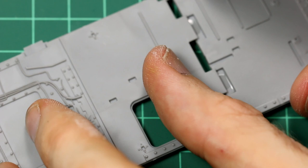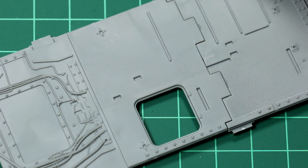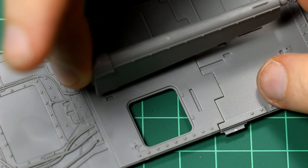So the floor of the kit is made from several parts which are linked together. There's no bathtub style hole. But actually this turns out to work really well. This big joint that you see here will get covered up by the floor and various other pieces of the interior, so it's actually not visible at all. So there's no need to fill that or anything. It's quite a good design really.